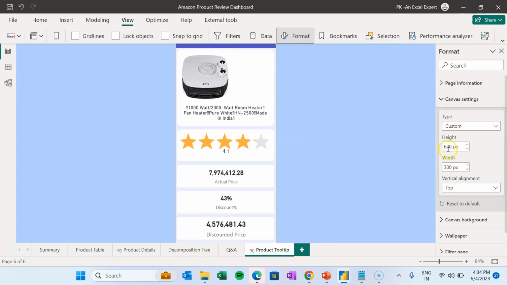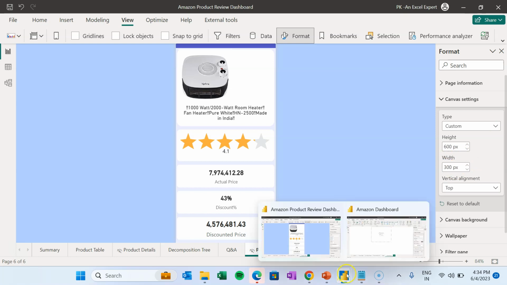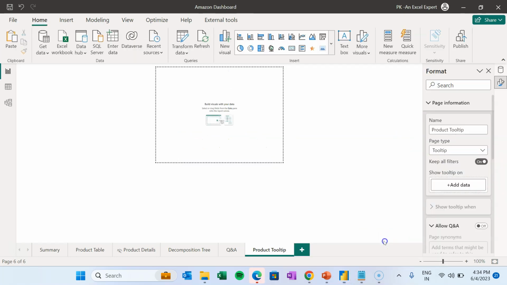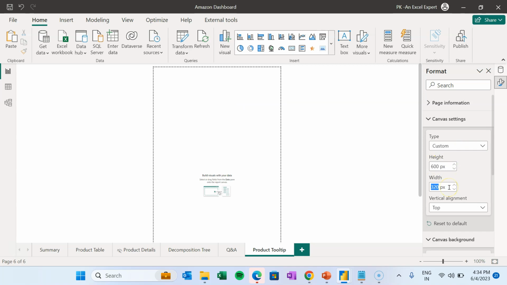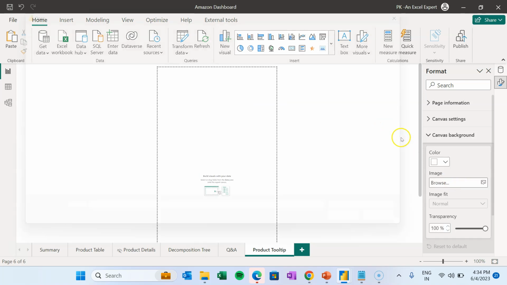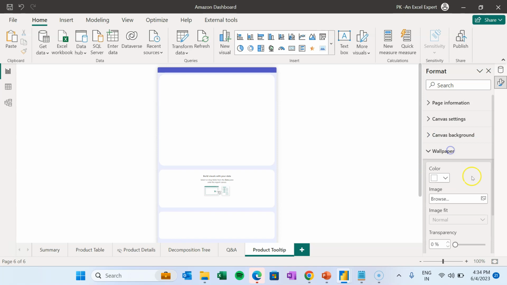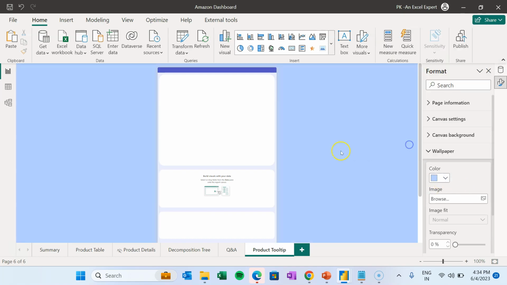Here I have taken the 600 and 300 size, the custom size. So I'll take the same here: custom, height 600, and width 300. The background image, we will take the same image, the BG6 basically, and fit it with 0% transparency, and the wallpaper color we will take the same theme color. Alright, so it is done.